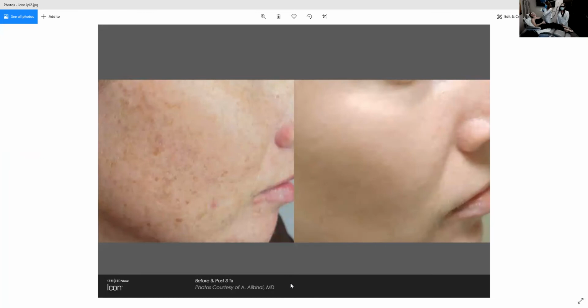This is rosacea. A lot of patients have redness in their skin with a condition called rosacea. What this laser does is it pinpoints the redness on the skin. It coagulates the blood vessels, which means it shrinks the blood vessels, and then our body metabolizes it. It's really great for those who have this issue, but we always ask that you see your dermatologist first if you have any medications that the dermatologist has you on.